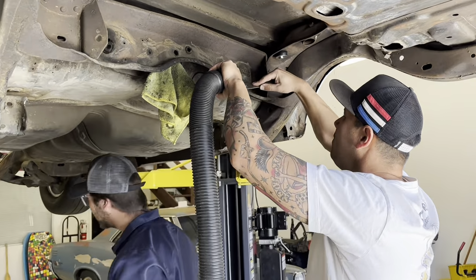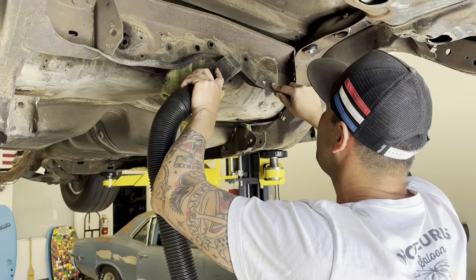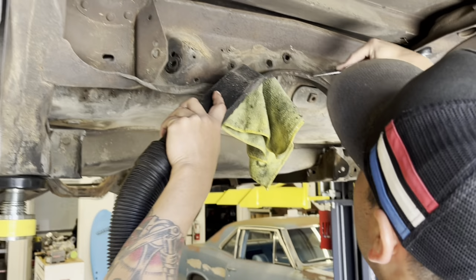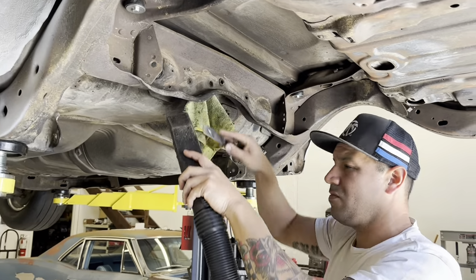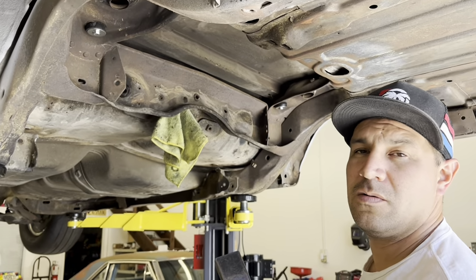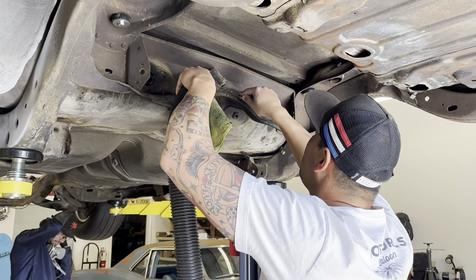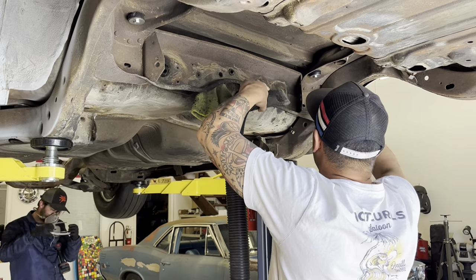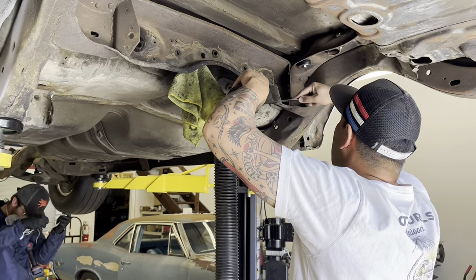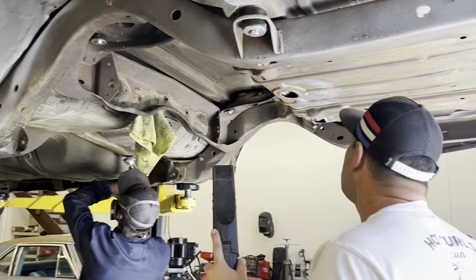See, this is the difference between Danny's build and my build. Like, this level of detail. Getting right in here, cleaning everything up. Got the fans blowing. We're cleaning up as we go, so there's not too much of a mess in the shop. But as you guys might have remembered, my Tempest, we did not do any type of undercoating or anything like that. I just figured it's a daily driver and it's gonna see some serious miles, so I didn't care about making it too nice. But this NASCAR is gonna be a beauty.